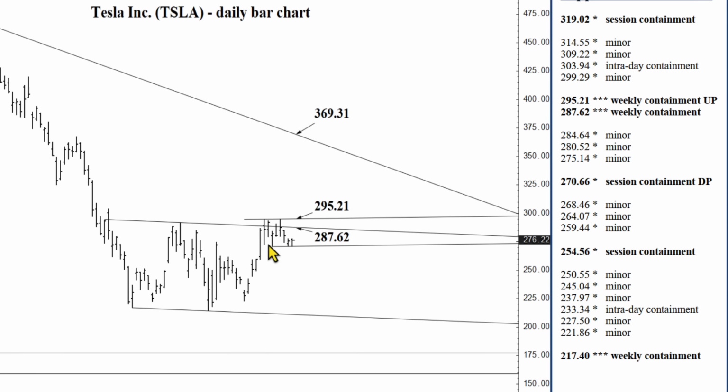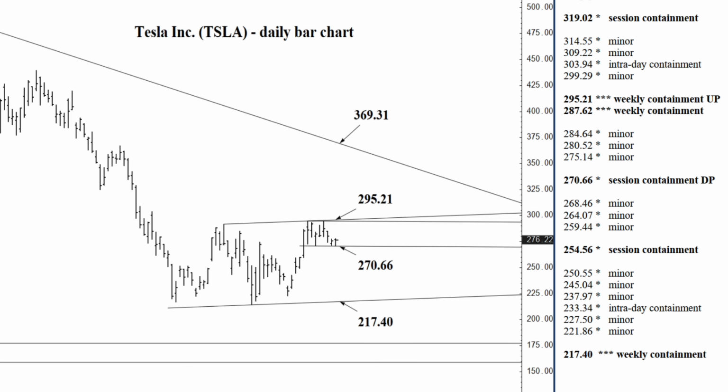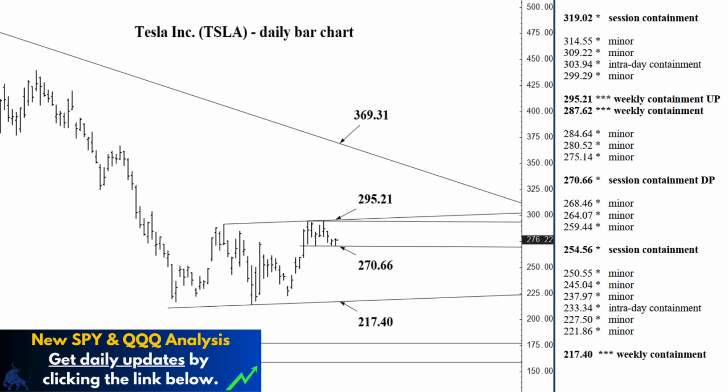Most of the time, that failure to follow through on a buy signal that is as classic as this one does imply a bearish continuation beyond what we've already seen. In fact, holding below 287.62, you can stay short or get short the market at that price point and anticipate over the next 3 to 5 weeks or sooner the 217.40 channel bottom, this newly formed structure that is based in part on the recent highs, with present volatility every bit of 3 to 5 weeks.